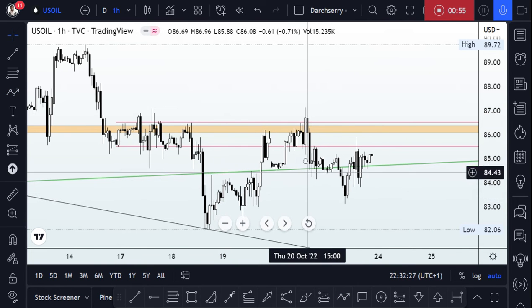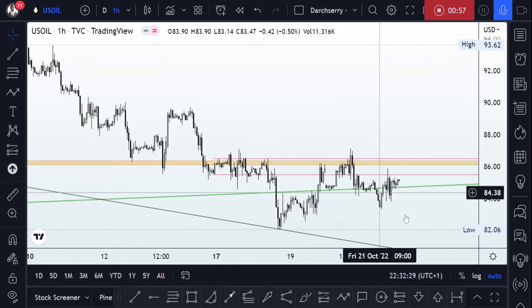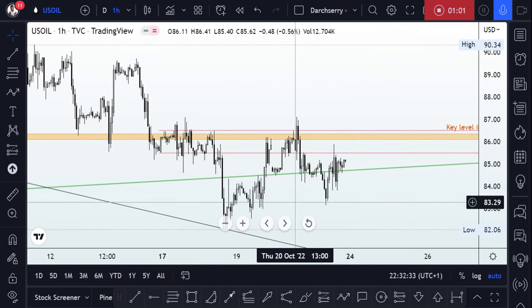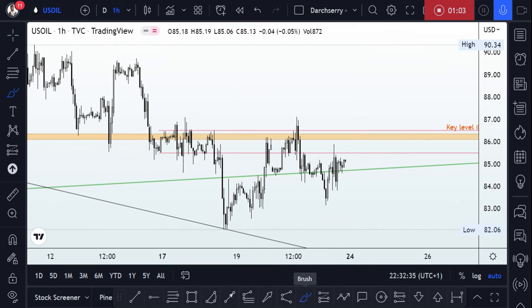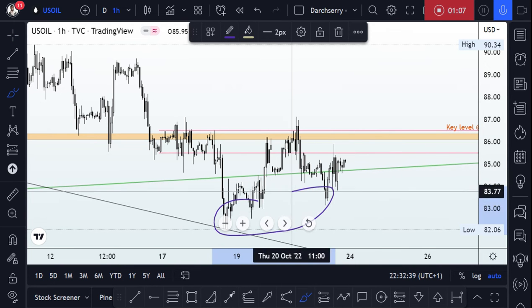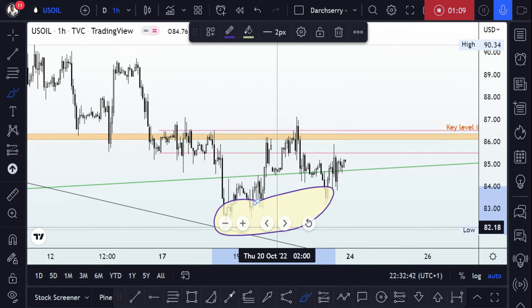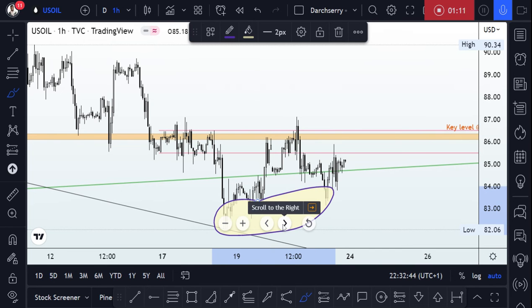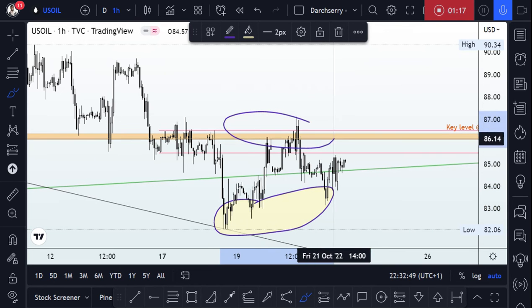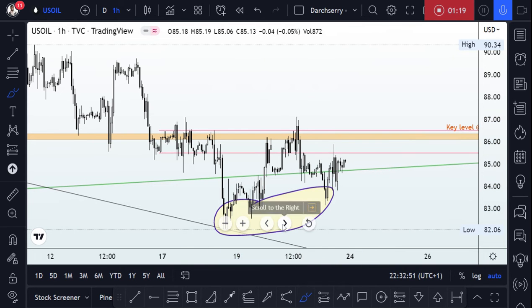Well, the reason why I didn't take advantage of that bearish move was simply because I noticed that there has been buying pressure around this area, and you can see the structure we have here on the 1 hour time frame. We can see that what we have here looks more like higher lows as price action continued to find higher lows, but was unable to break above the very important $86 area.